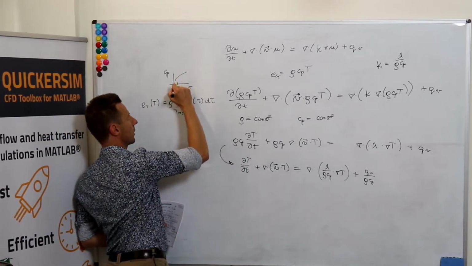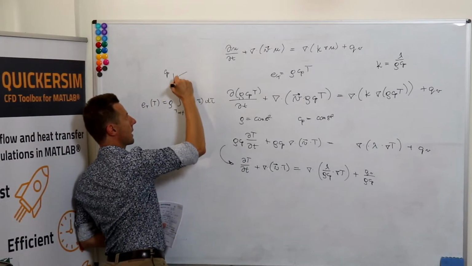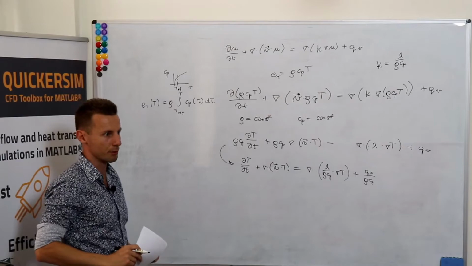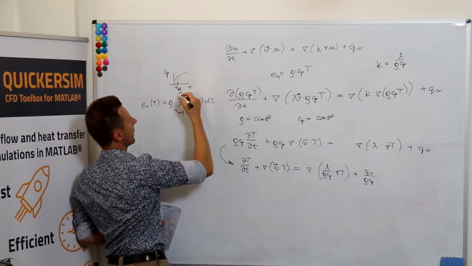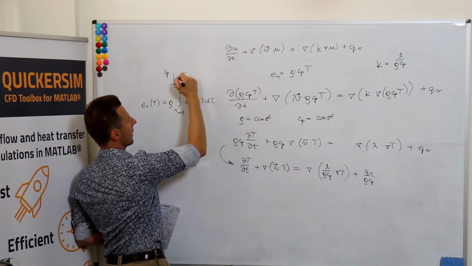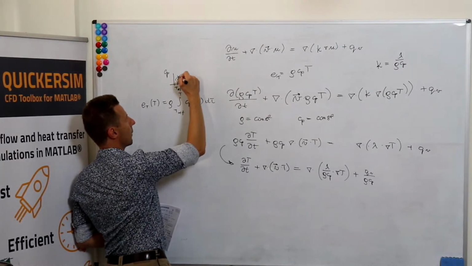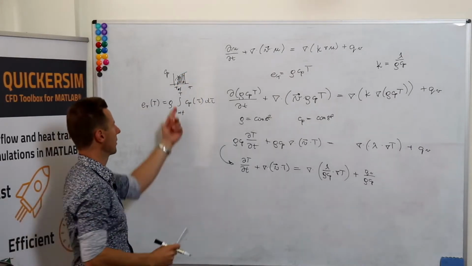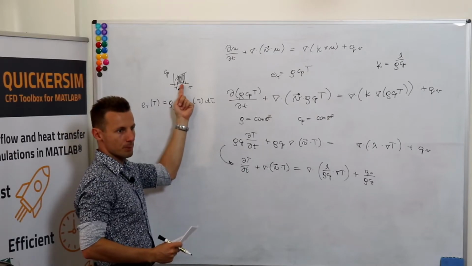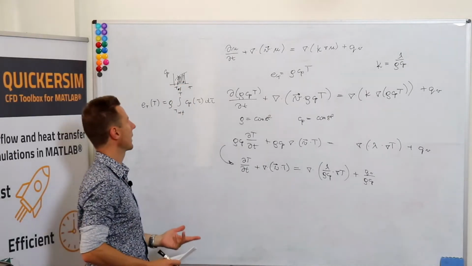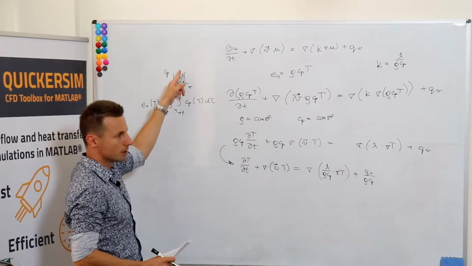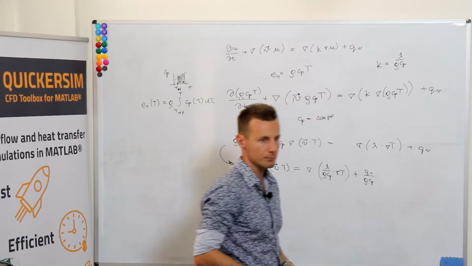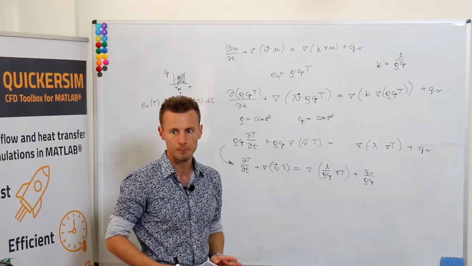So basically what we are doing, we are defining some reference temperature, and we say that this is the zero level for the thermal energy, and then calculating the thermal energy is like integrating how much area we've got, how many joules we need to input to the fluid to heat it up to the current temperature, taking into account that Cp grows from one temperature value to the other. Questions? Clear? Good.